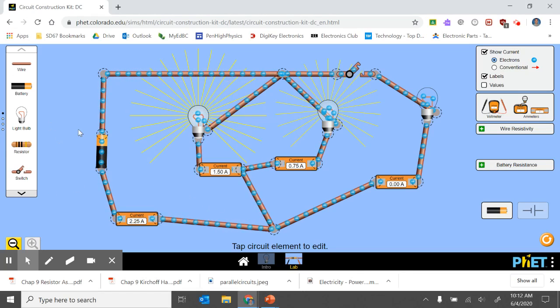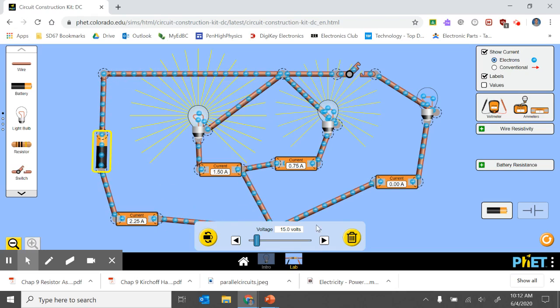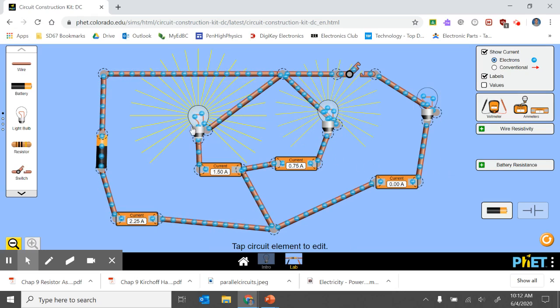This is a crazy looking FET setup where we've got a battery voltage of 15 volts. I've made each light bulb 10, then 20, and 30 ohms. And this is kind of like the setup in your house, right? Where you've got different lights all on the same circuit. This ammeter down here is really the total current. That is the current that is flowing through the battery.